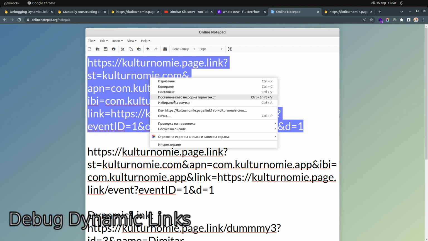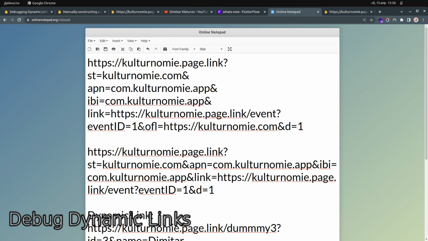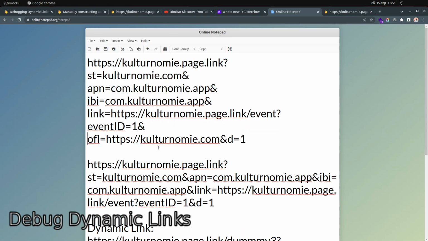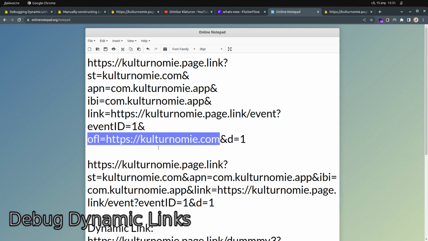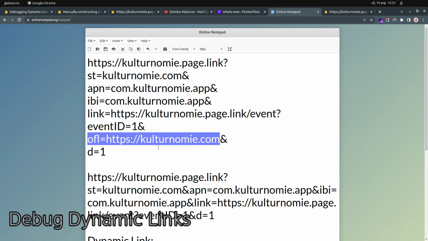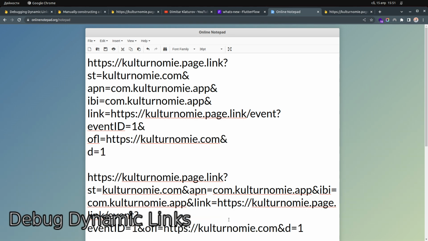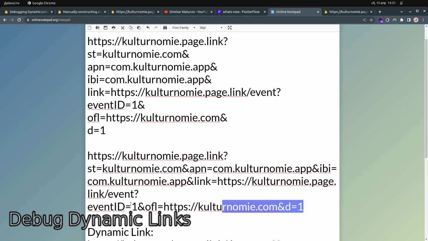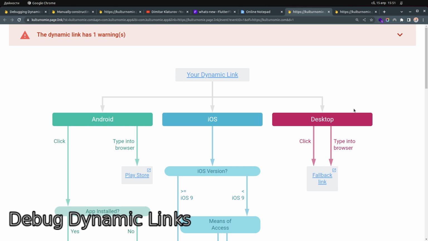So let's test that out. I have to put it like that to be visually seen better, because I put everything in different lines. And here I will put it and percent and put it like that. So let me open it right now. Okay, now it's opening and now it says fallback link.